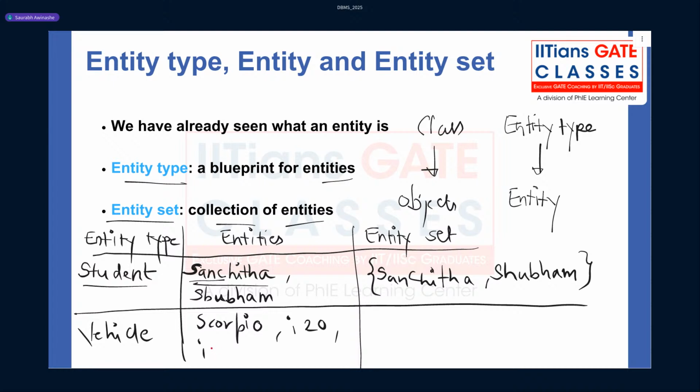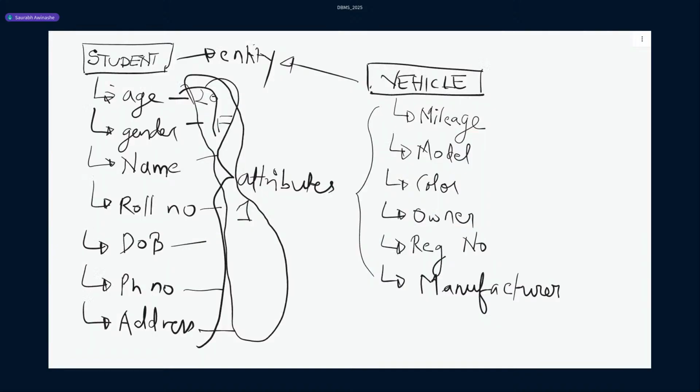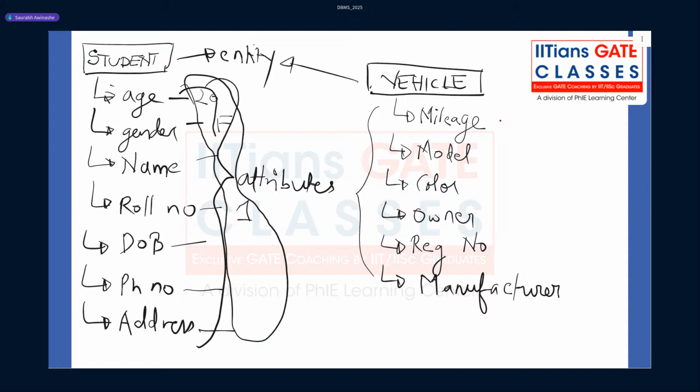We have Innova, right? So we have three entities, that is Scorpio, I-20, Innova, and so on. We can have more entities that are instantiated from this entity type that is called vehicle.